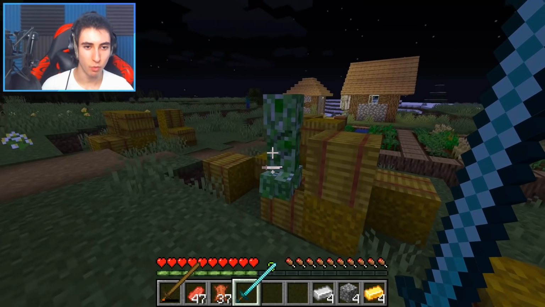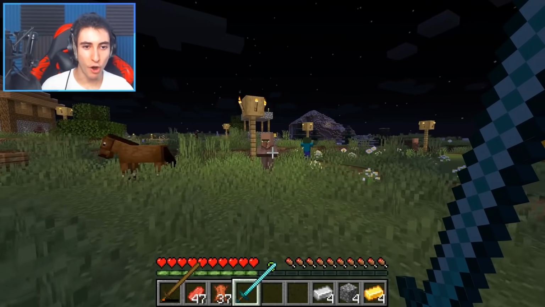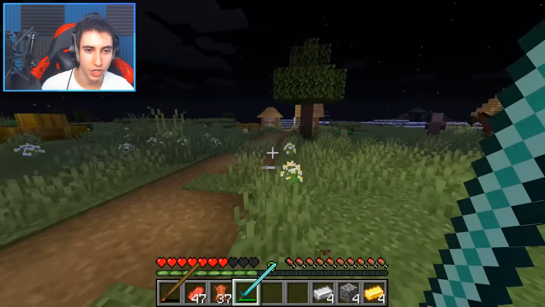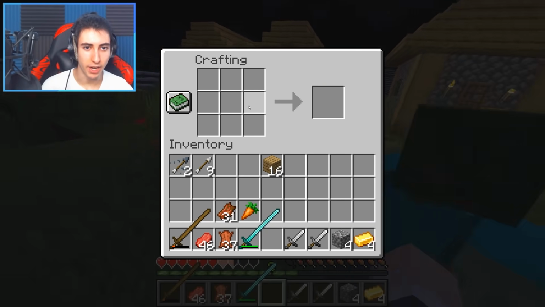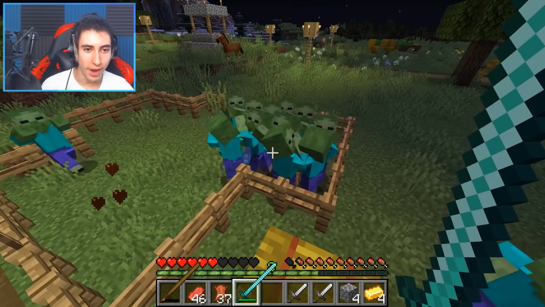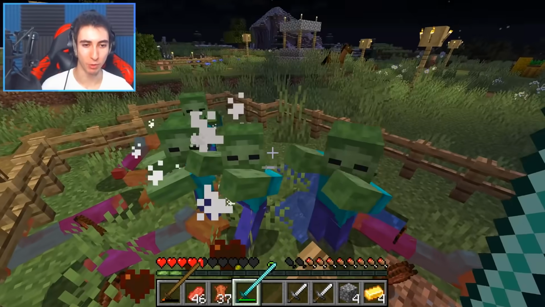Hello, Mr. Creeper. Wait, why does it, ah! Oh my god! The creeper didn't even want to face me. Don't worry, villager. I will save you from the zombie with my diamond long sword. There you go. So here, if we try and craft... Oh my god, dude. This stupid zombie. Are you kidding me, bro? There's so many zombies. Oh wait, I accidentally... Oh, bruh. When you accidentally kill all the zombies with just your sword.